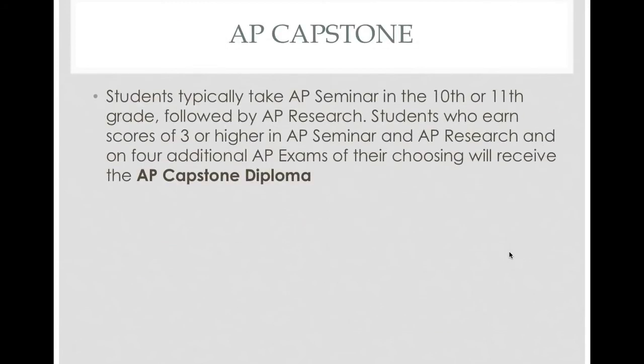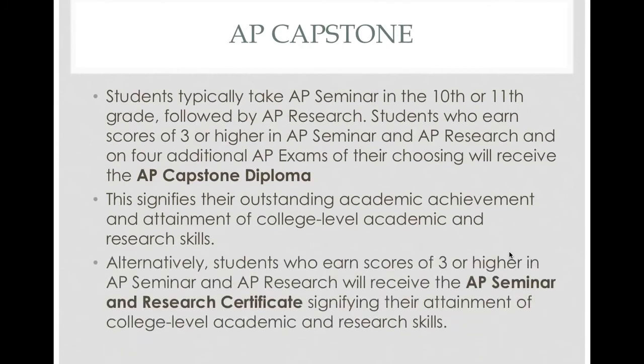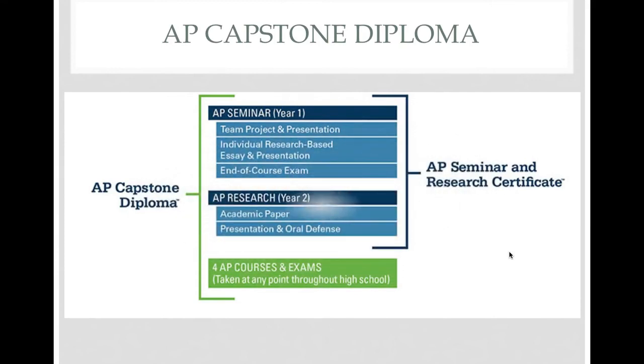AP has a capstone where what they do is after taking the 10th and 11th grade seminar, they take AP research and so on and so forth. It looks like this, basically. So they spend the first year in the seminar, the second year doing their research, and then if they complete this in addition to 4 AP courses and exams, they can apply for an AP capstone diploma. So that is a more formal capstone.